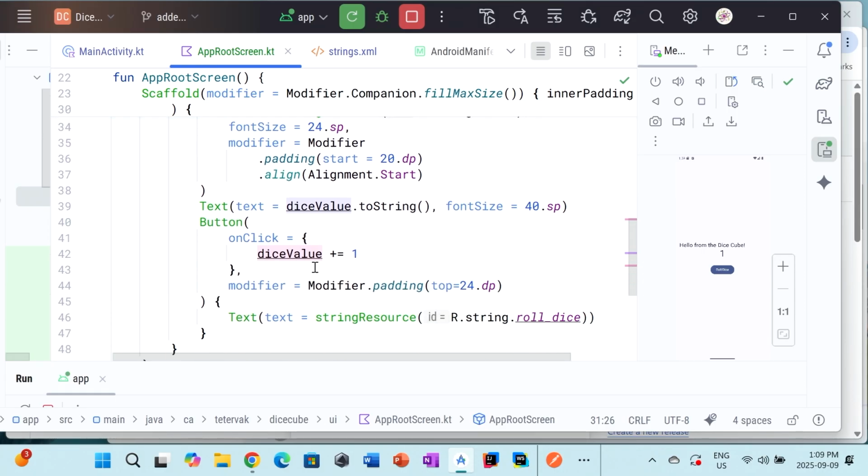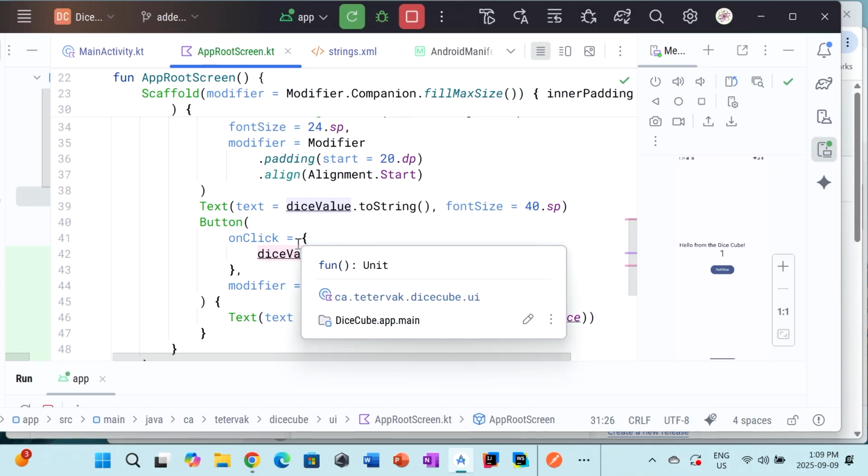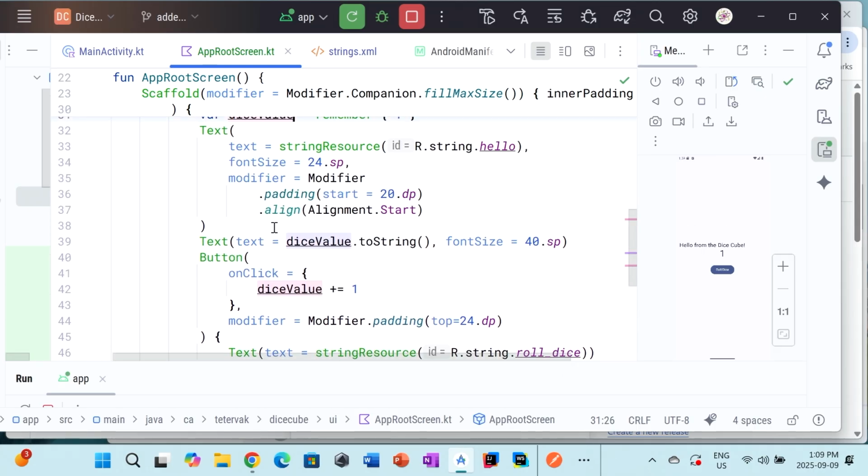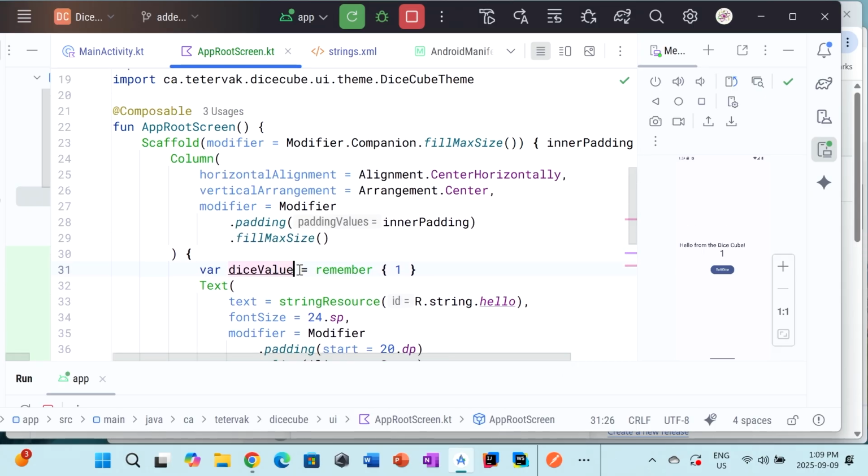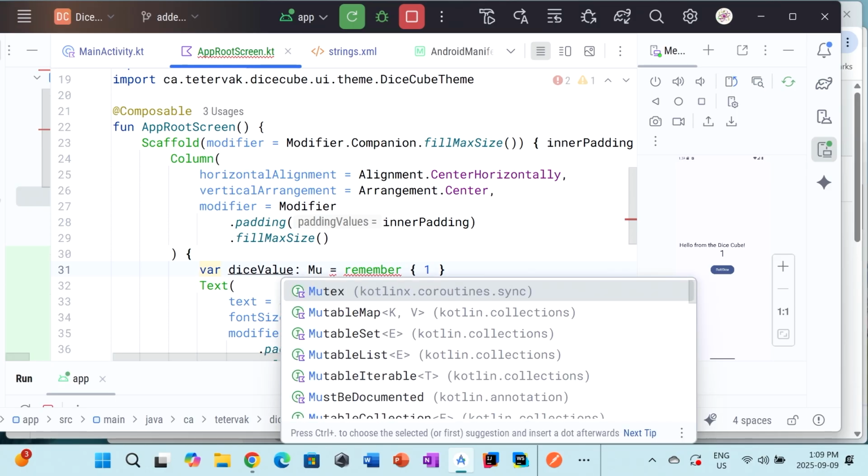So currently it is +1, so just to see change, it's not random. So let's create a variable of mutable state. The type is mutable state. I will specifically say the type so it is clear what it is. You don't have to specify type when you assign something right away.